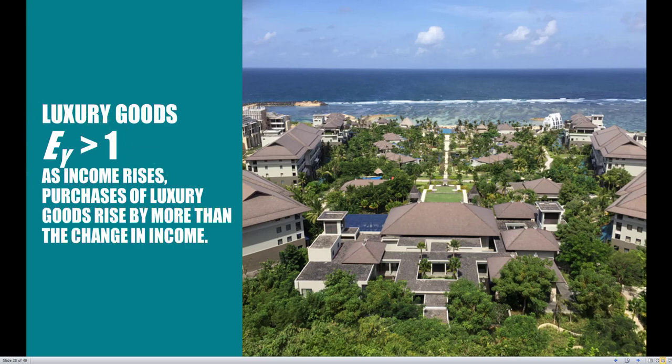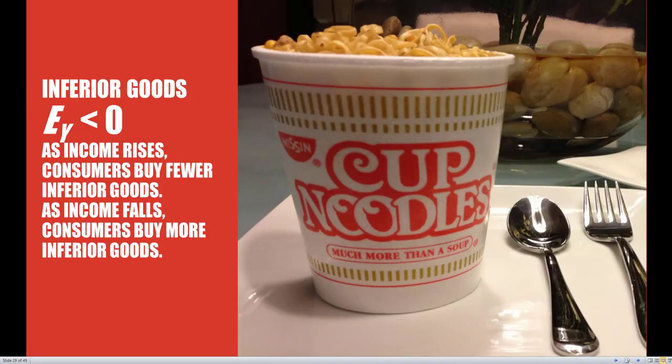But what happens if we have an income elasticity that is less than 0, a negative number? That's where we have inferior goods. So here, remember that with these inferior goods, if we increase your income, you're going to want less of this good, and vice versa. If your income falls, you're going to buy more of these particular goods. So we said that cheap foods, tickets for a bad sports team, cheap housing, these are all examples of inferior goods.